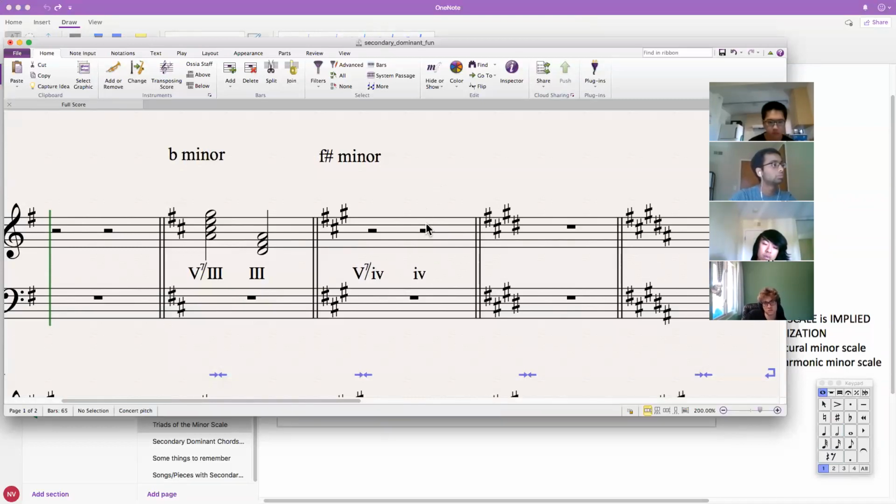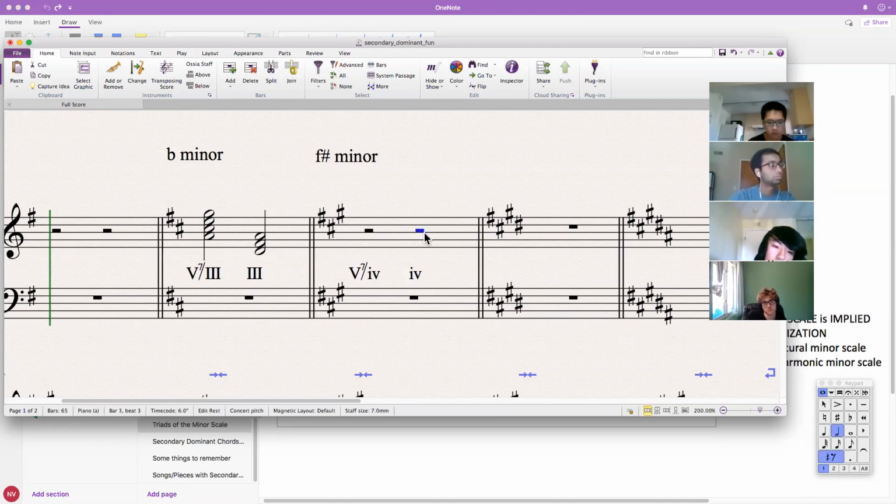Okay, so what is the 4 chord in F sharp minor? What is the root? Let's say the notes one at a time as a class. E. What's the next one? E. D. Oh, not that one. Sorry, my bad. What about now? F sharp. Very good. Okay, so we have a good old B minor chord here.